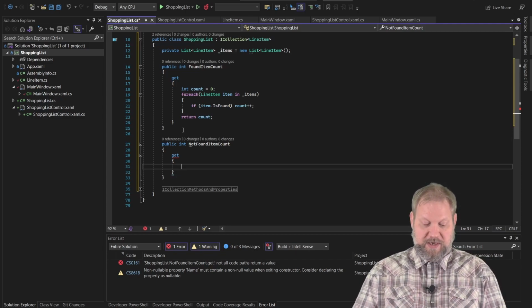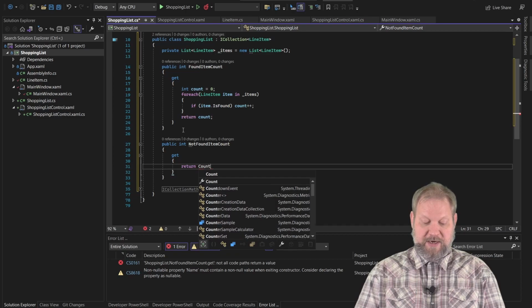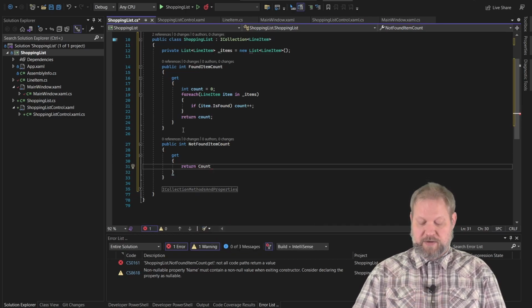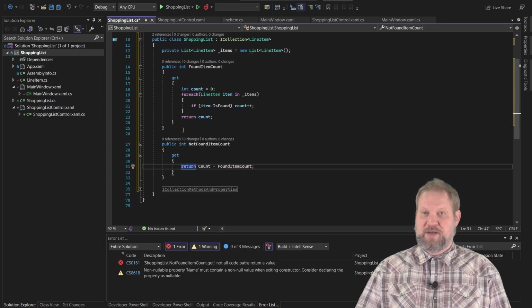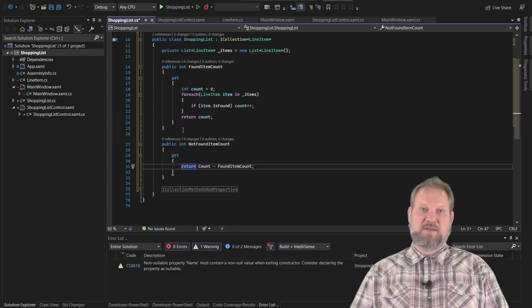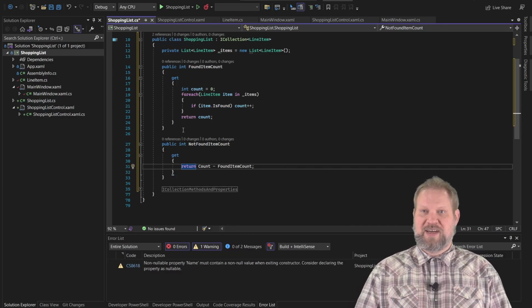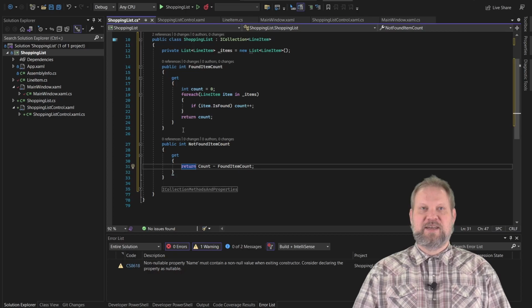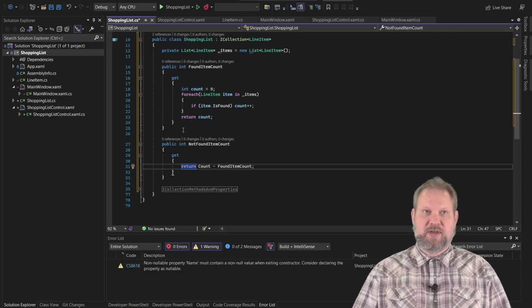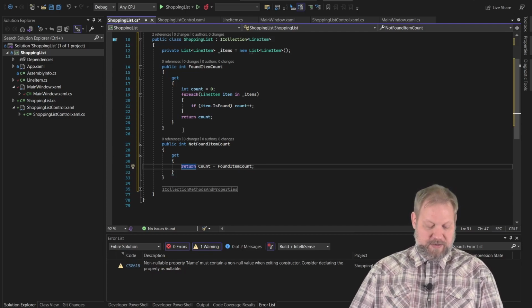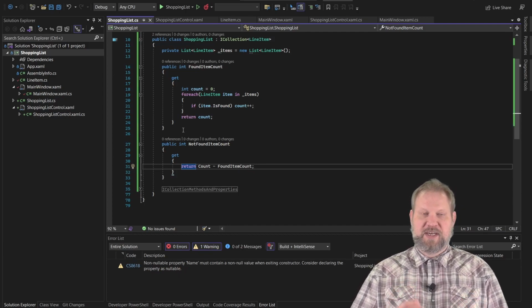We could also just say return the total count. Remember, Count is defined in our collection, minus the FoundItemCount, because the total number of items in our collection minus the ones that were found should be the items that are remaining to find. So this is going to do all the counts of the line items that should be on our list or not on our list. All right, so we'll go ahead and save that.